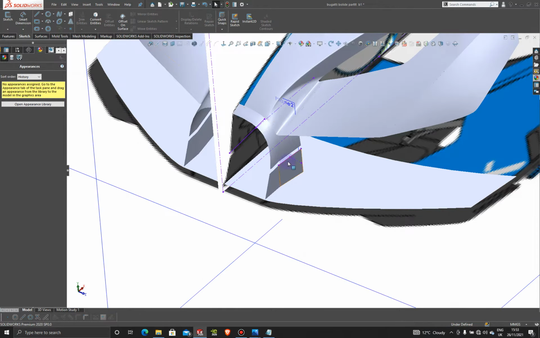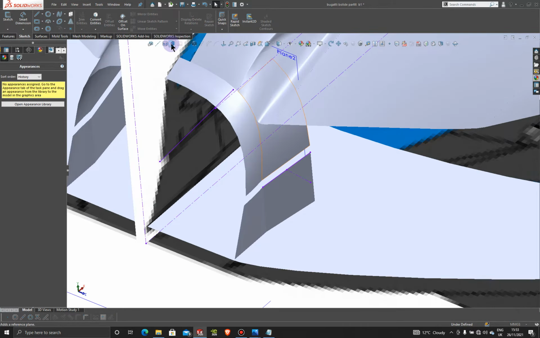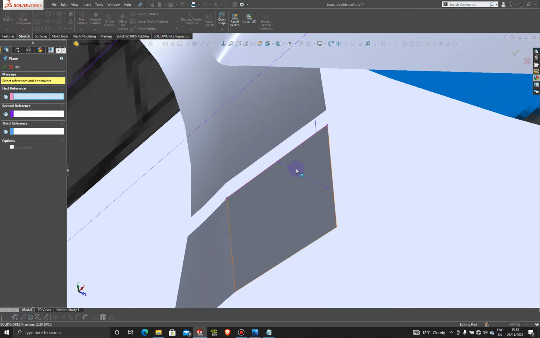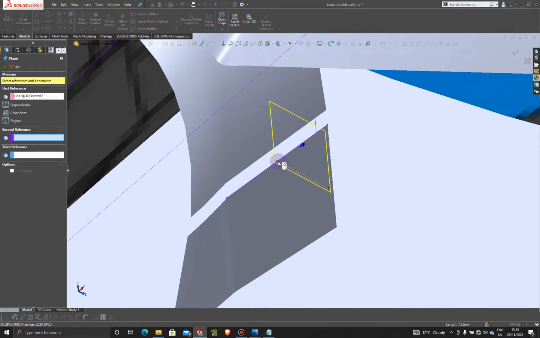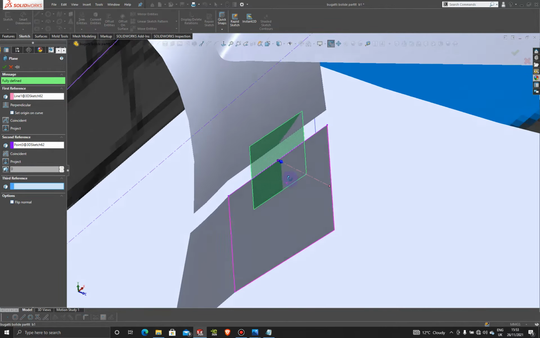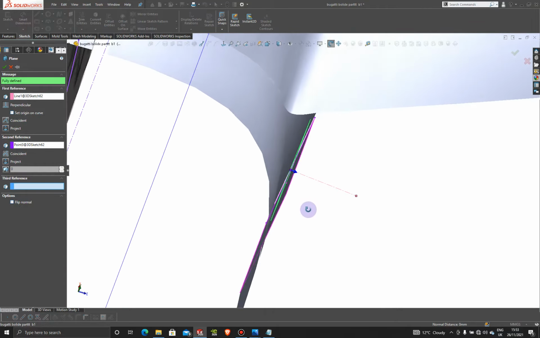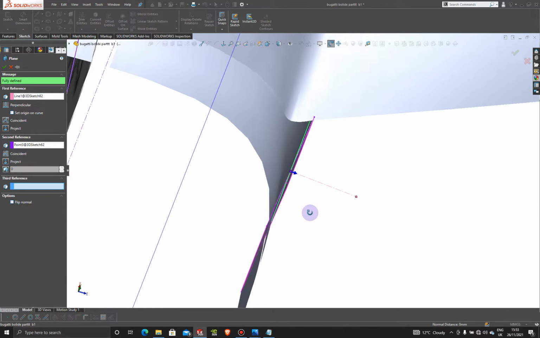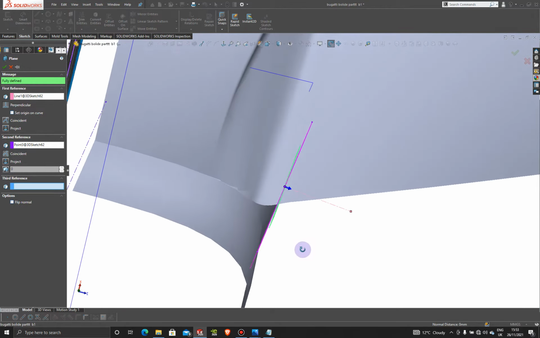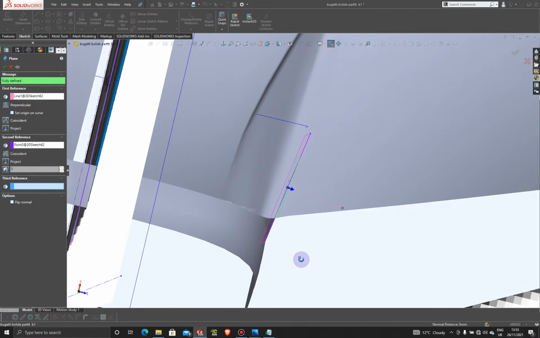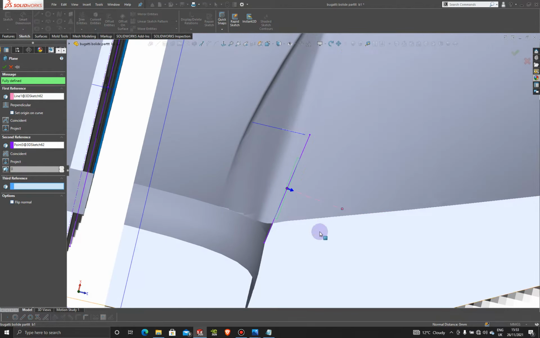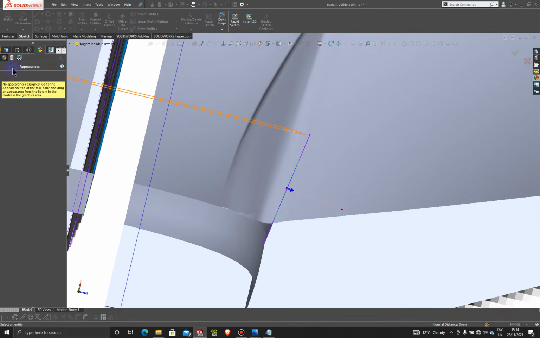Okay, so now we determined that one. Let's add a plane now to that line here. So click on the line first and the point. And we can see already that we are not so perpendicular to that line. So we need to move that line a little bit down that way.